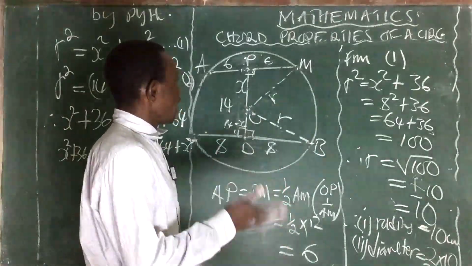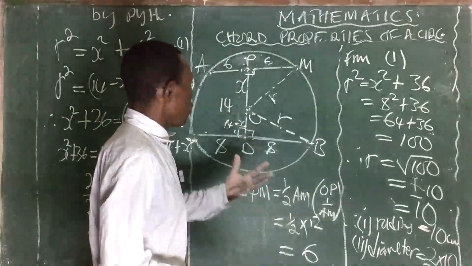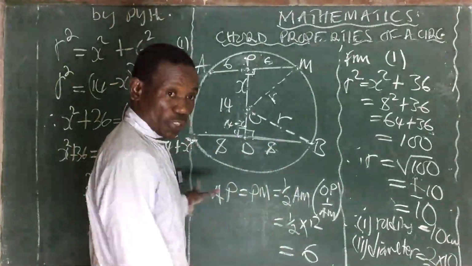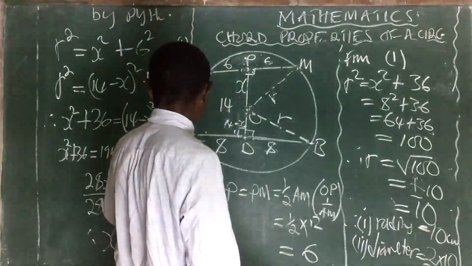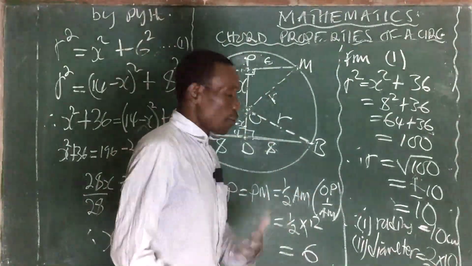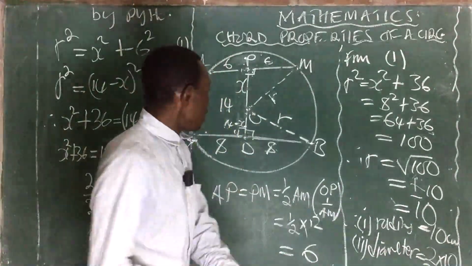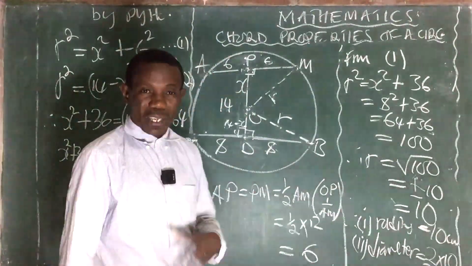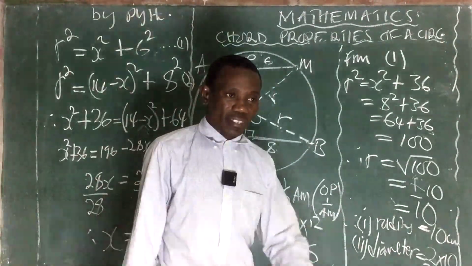So some questions are lengthy, they are not all that direct. So expect such type of circumstances, and I'm happy if we involve ourselves in such type of questions. I like the question which always goes direct. Right, so please let us go through this question now and again in the video and try to understand the knowledge which has been applied in order to work out the value of the radius and the diameter, using the property which we have just discussed.